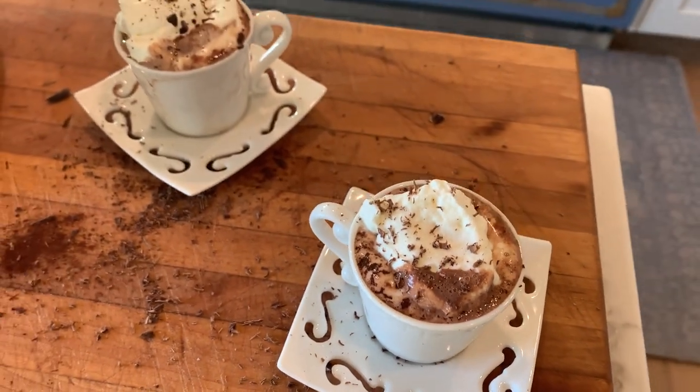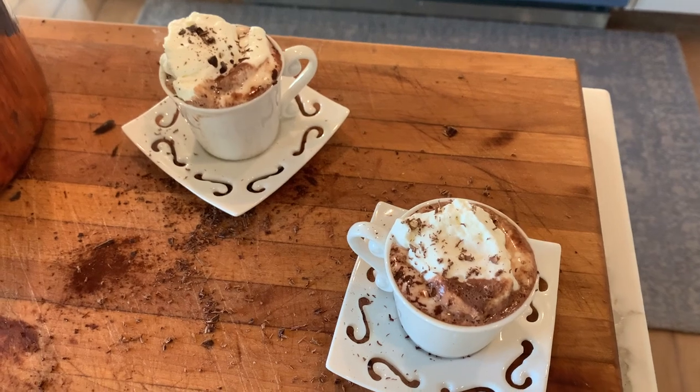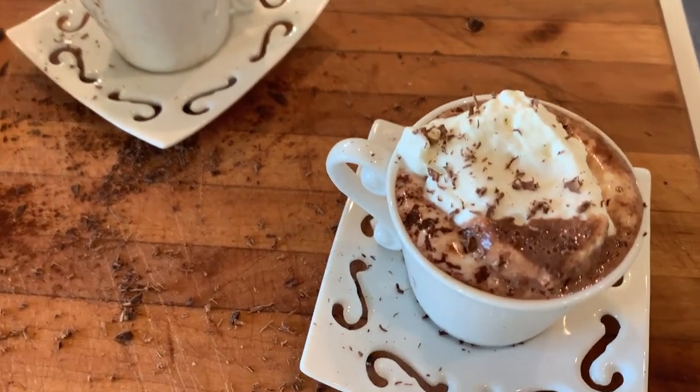Chocolat Chaud. It is so simple, so good. Now let's give them a sip. Woo!